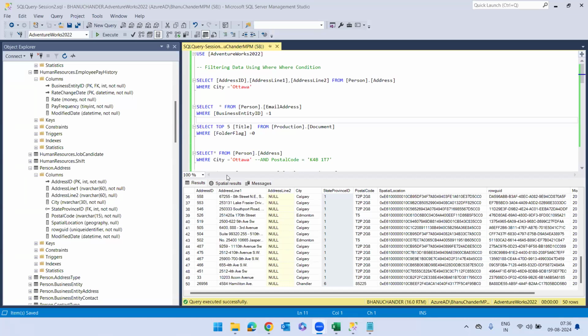Mukesh, if you were asking about the file, then I've shared it in the chat here. Okay, the file I can share here, no problem.